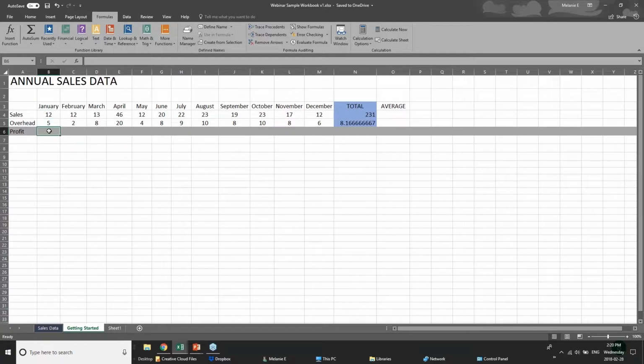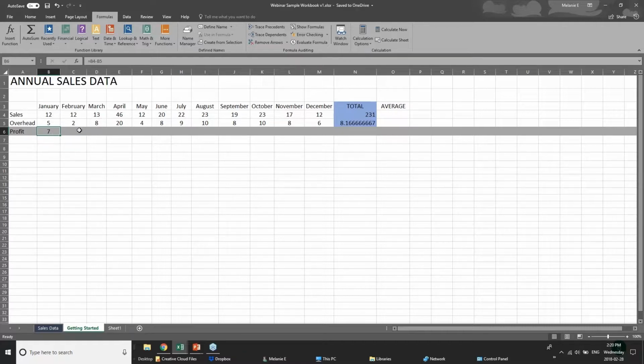Like any time to tell Excel we're entering a formula, I'm going to do the equal sign. Now, in this case, I want to subtract. So I could do subtract, or what I could do as well is I could take this number, B4, and I'm going to minus, and I'm going to press the next cell underneath, and you'll see B4 minus B5 equals 7. Great. So now I have my formula. You'll see when I go on the cell, there is my formula up here as well.